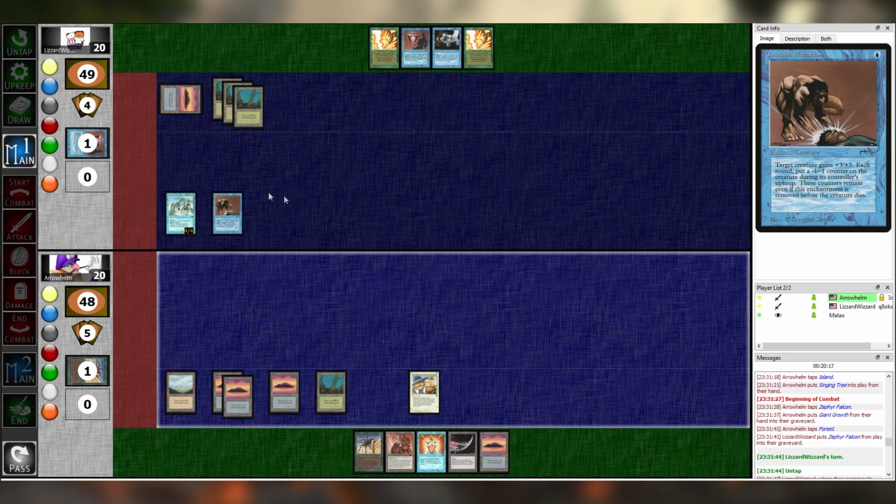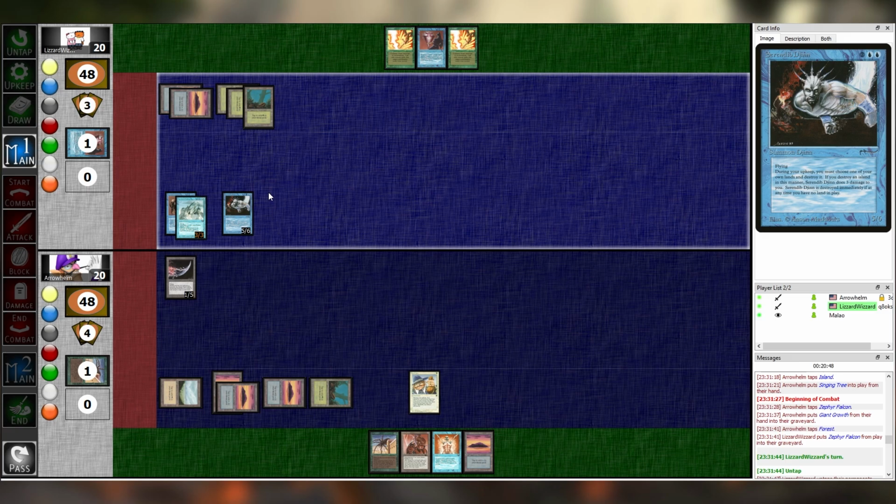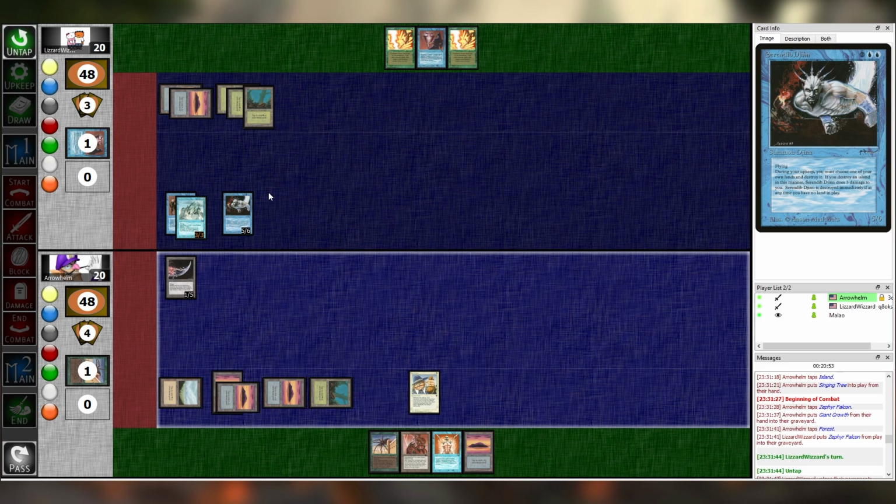We'll go Island, and we'll tap one, two, three for Dancing Scimitar. Pass. Nice. Okay, tap, upkeep. I'll draw my card. You think it's smaller? Thank you for reminding me. Wonderful. I'll be playing an Island, almost tapping out. And then, Jasper, you know what happens here? I play the man. Okay. Main two, pass.